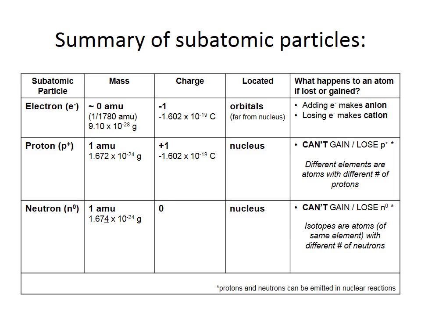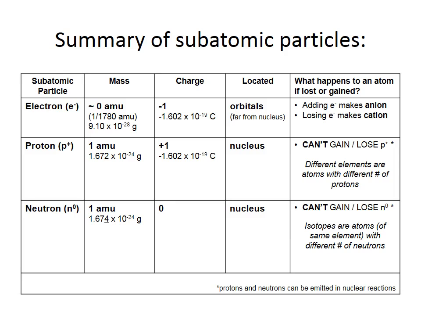If we move on to protons, protons have a mass of 1 AMU. Their charge is +1, and they're located in the nucleus, the core of the atom. And then when we talk about neutrons, they're also a mass of 1 AMU. If you look at the grams of a proton and a neutron, they're not identical. The neutron is just a tiny bit heavier than the proton, but we just say that they're the same mass and they're both 1 AMU. The neutron has no charge, and it is located in the nucleus.